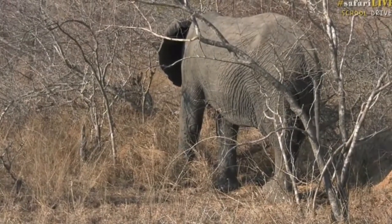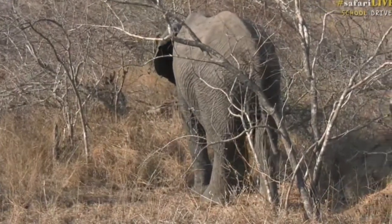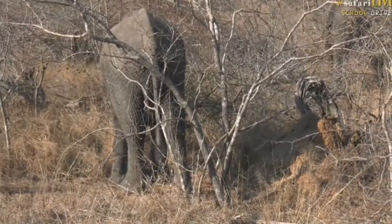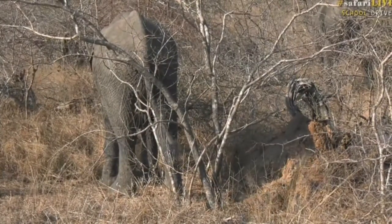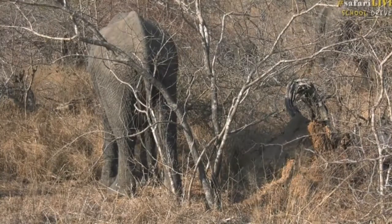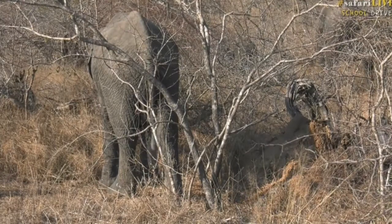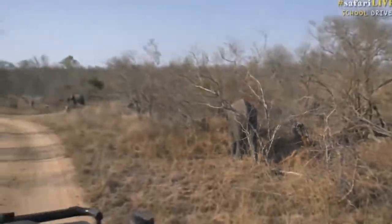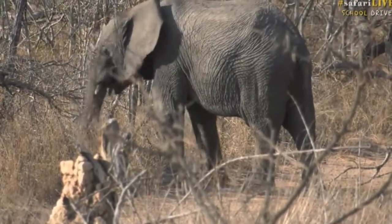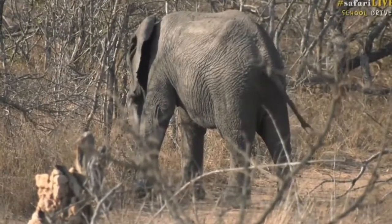Asked about how an elephant's structural DNA is important to its survival: elephants are, next to leopards, one of the most adaptable animals on the face of the planet — certainly in Africa. Without their DNA allowing them to adapt very quickly — and I'm talking about a couple of generations, which is incredibly quickly by any species' account — elephants can adapt to life in thick forests, jungle, and all the way out to deserts.